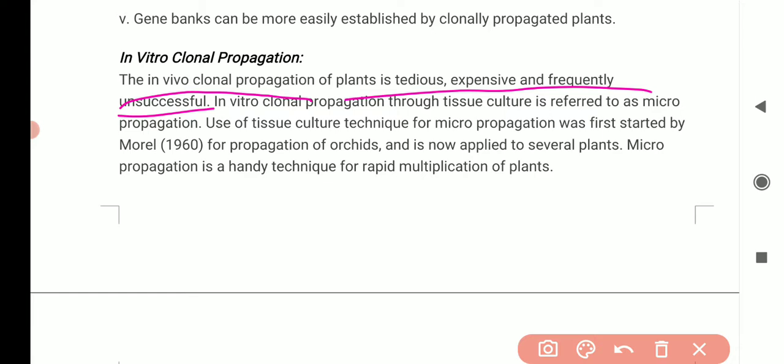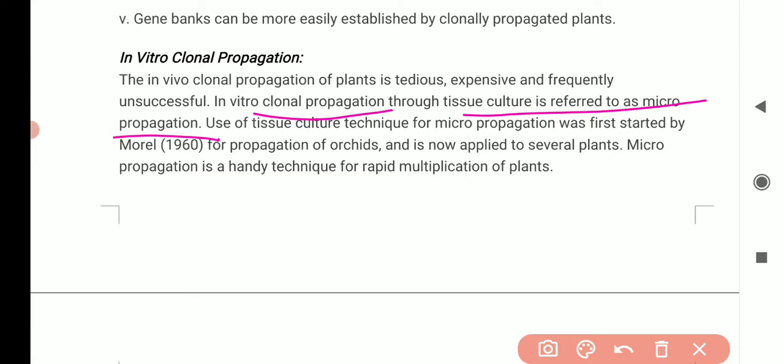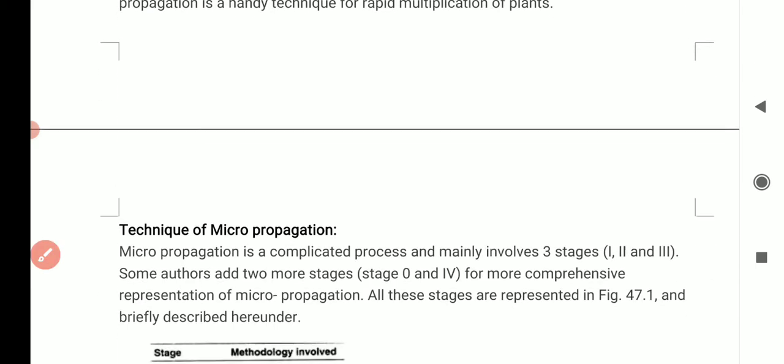So you go for the lab. You can do it fast, you can do it the way you want it, the way you like it, and at the time you want it. So in vitro propagation through tissue culture, we can call it micropropagation, okay? It was first started by Morel. You read that on your own.